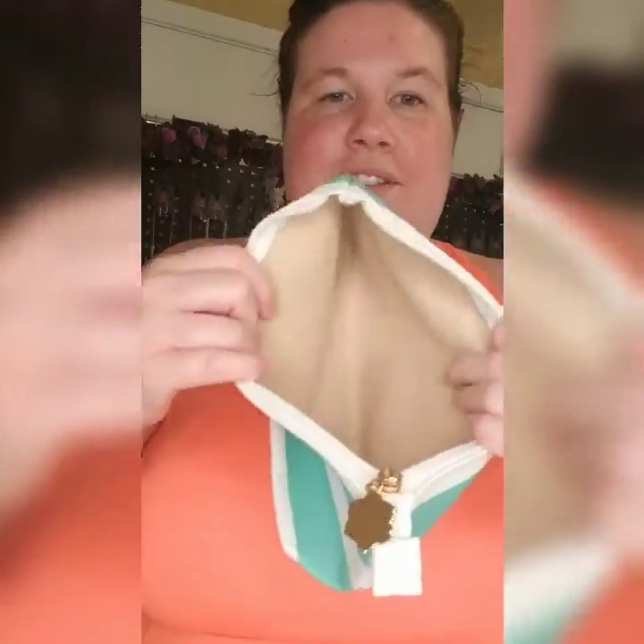Then I got this little bag. It has a little starfish on it and a little starfish charm here. It's just a small bag — you can put tampons, pads, lip glosses, or makeup in here, or use it when you travel. When you go to the beach or to the pool, you can put sunscreen and all sorts of stuff in here. I just think this is so cute.